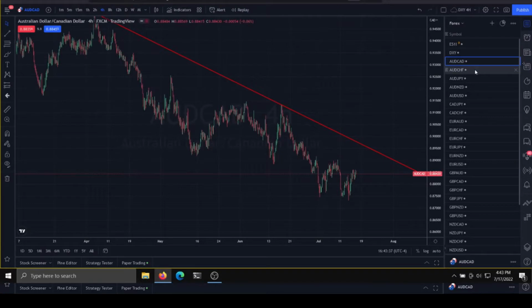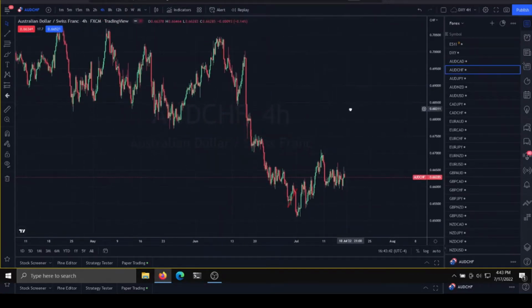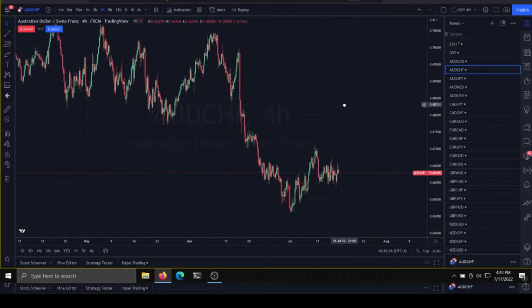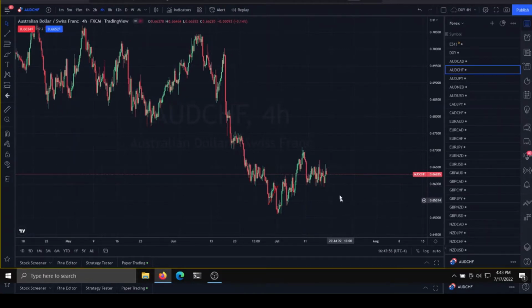Aussie Chief. It's really interesting here. We got this move up and an impulse correction. Now, is this another impulse and a correction for downside in which you could get this trade 1, 2, 3 and then potentially break the low? Or is this a 1, 2, 3 for upside?